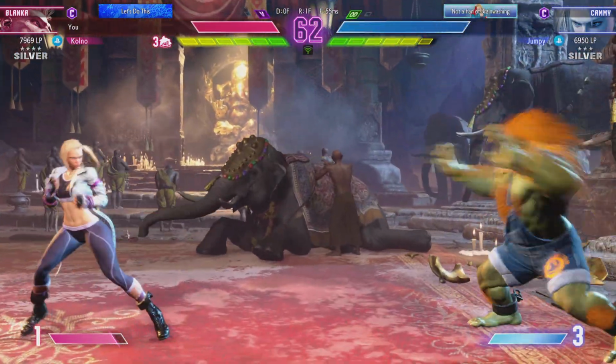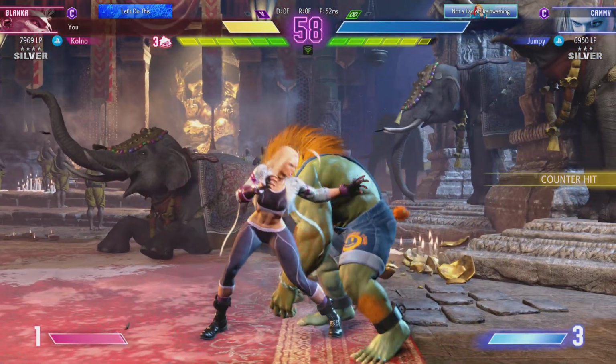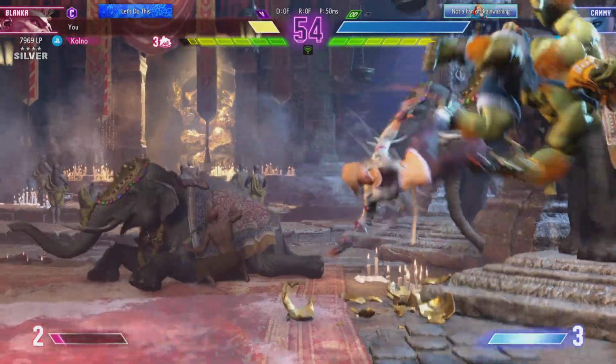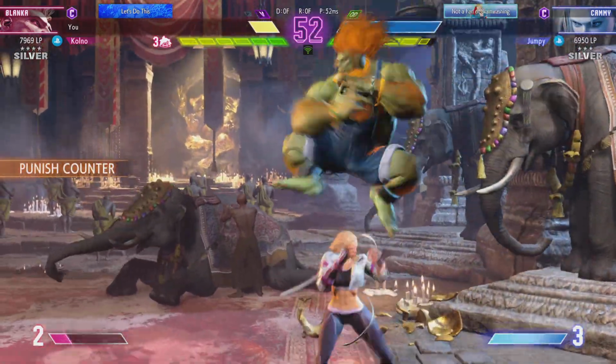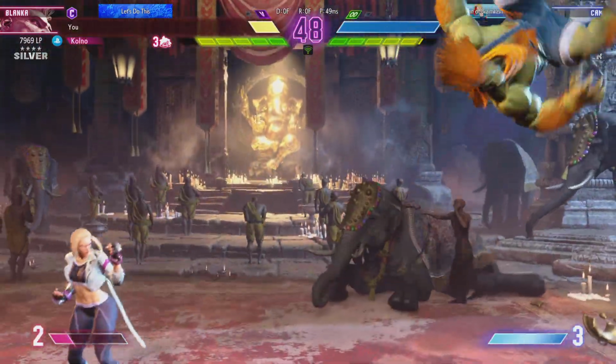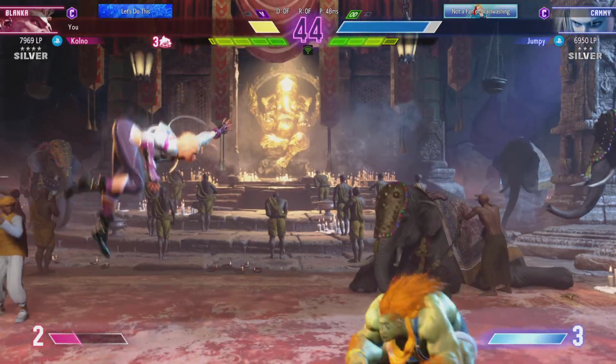Quick medium poke. Perfect execution with the anti-air. Grabs him. Amazing. Target combo. This can lead to some big damage. Perfect tech. Gotta do better than that. They're in range. We got, oh my God, they just choked it up.